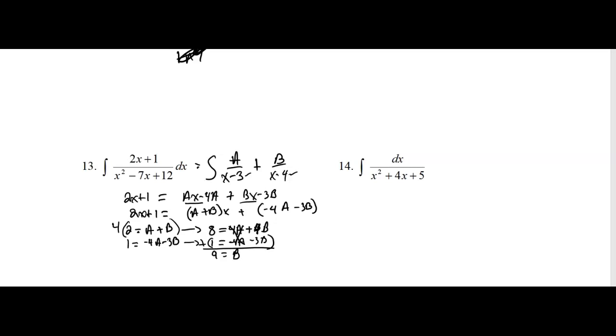If we revisit this equation here, where a plus b has to equal 2, then pretty quickly we would see that a would need to be negative 7. We can then go back to the factored version up here. We now know a is negative 7. We know b is our 9. Both of these are natural logs, so negative 7 natural log of x minus 3 plus 9 natural log of x minus 4. All right, plus c.